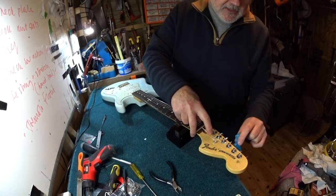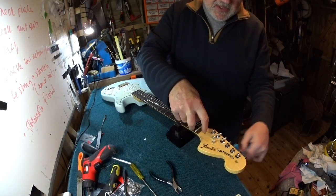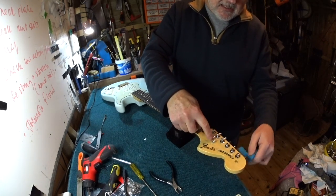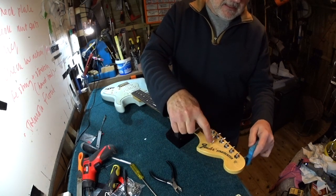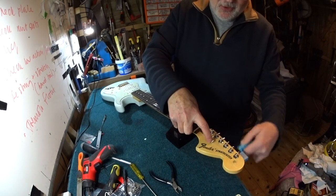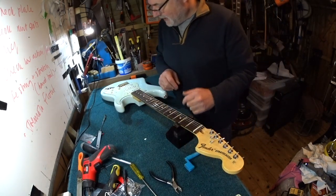Like I say, purists will go, oh look, you've got some string wrapped around your post. That negates the whole point of having the locking tuners. And I'd say, yes, but come on. You want a second bite at this if you need to take the strings off and adjust something, then you've got it. But if you don't want that, then just go ahead and stick it all the way through and do the thing.